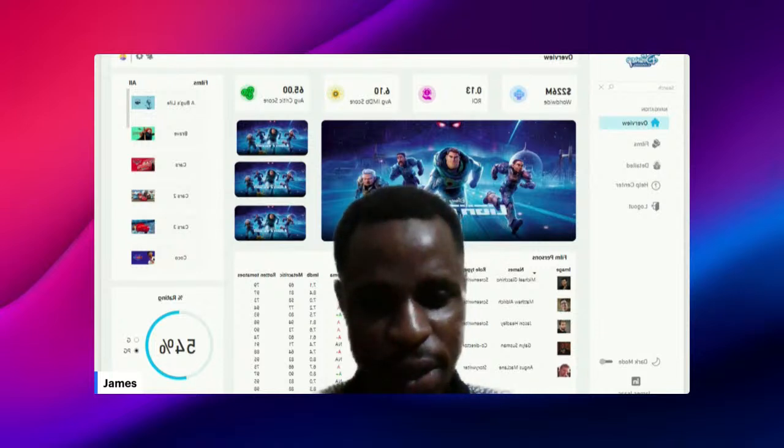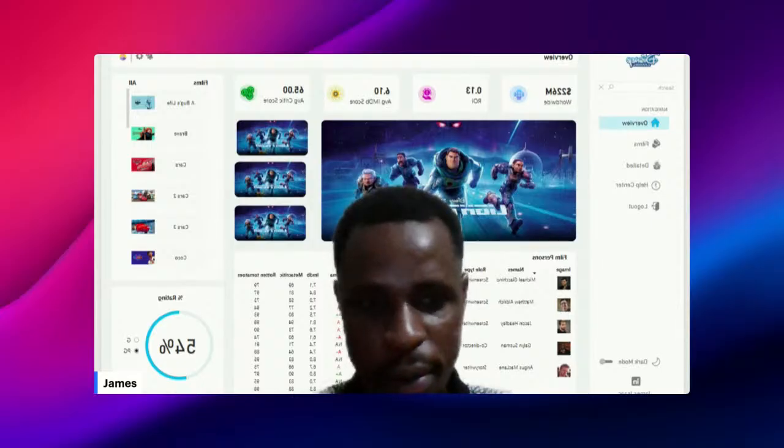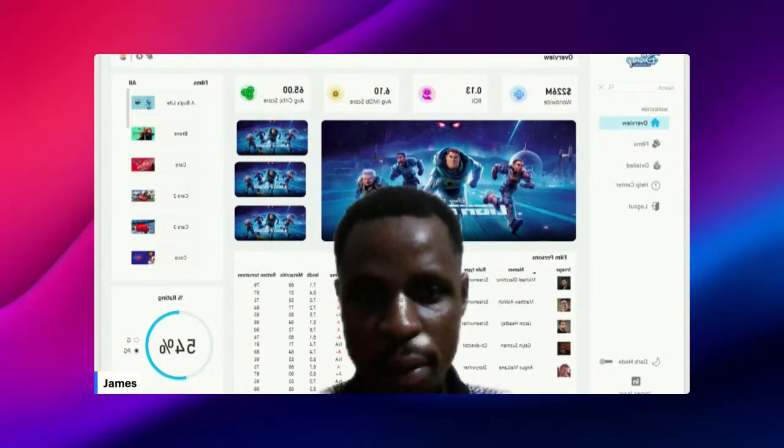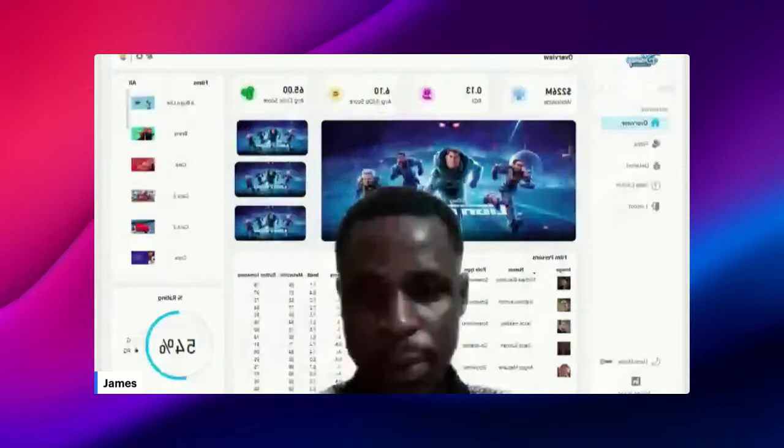You can't see my screen yet. I'm sharing it already. The screen is shared already. Can you see the screen now, please?